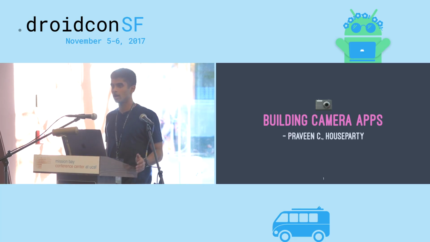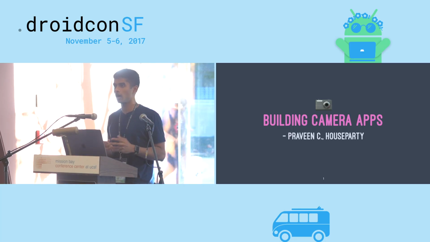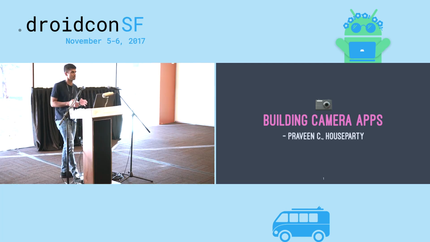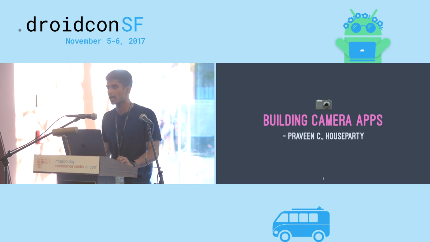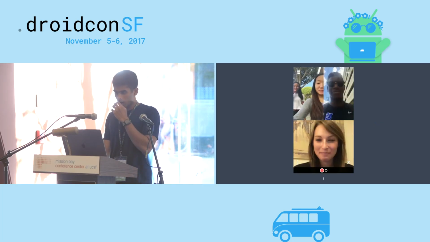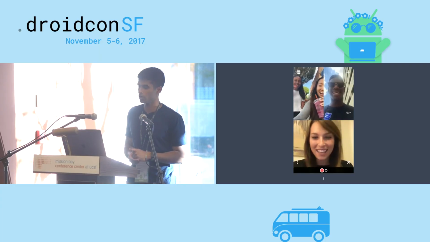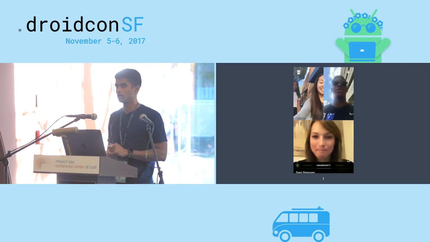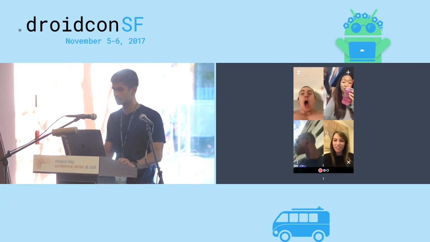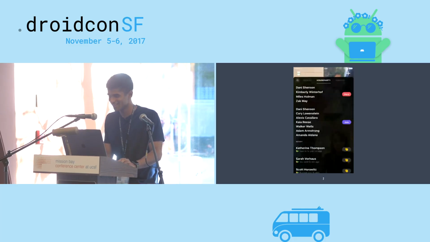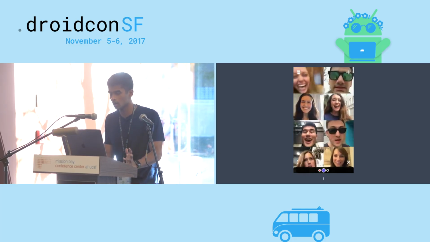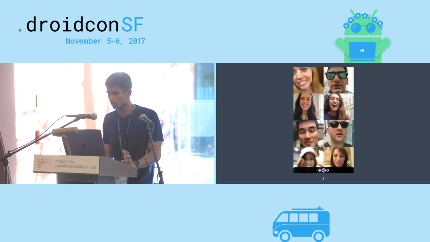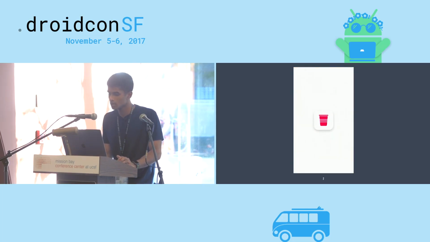My name is Praveen. I've been working on camera apps on iOS and Android for the past 1.5 to 2 years. And currently I work for a group video chat app called House Party. How many of you have heard or used House Party before? Oh, nice. The rest of you should definitely try it out with your friends. It's basically a group video chat app for up to 8 people, and when you open the app, you pretty much go live and your friends can jump in.